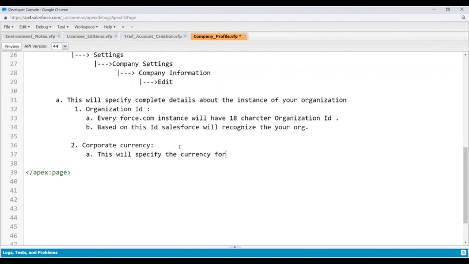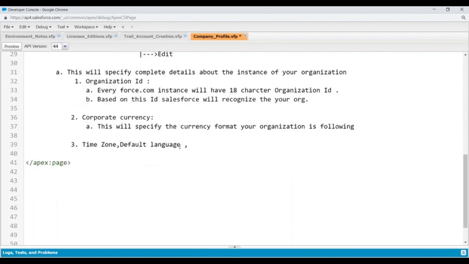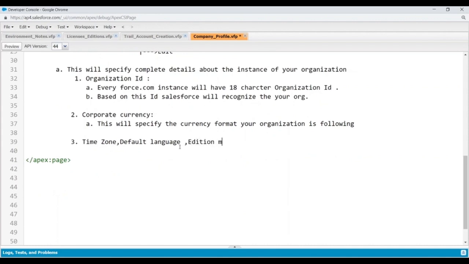Currency. Format your company's... then business hours, time zone, default language, then edition what we are using, server instance, space used, all can be tracked.